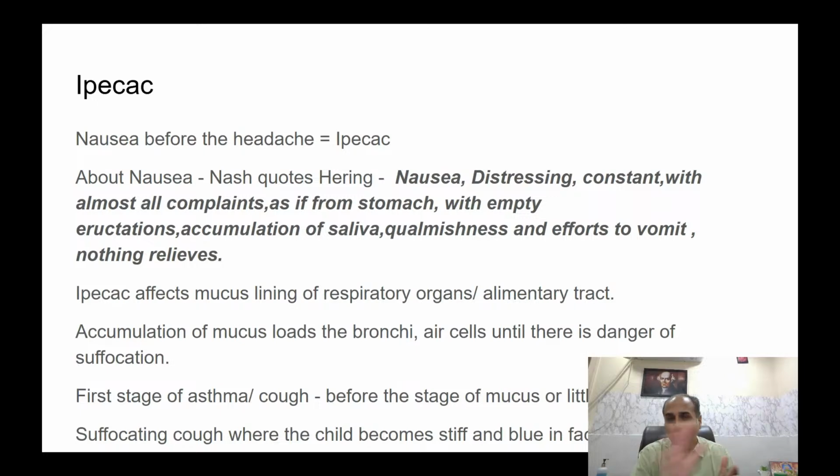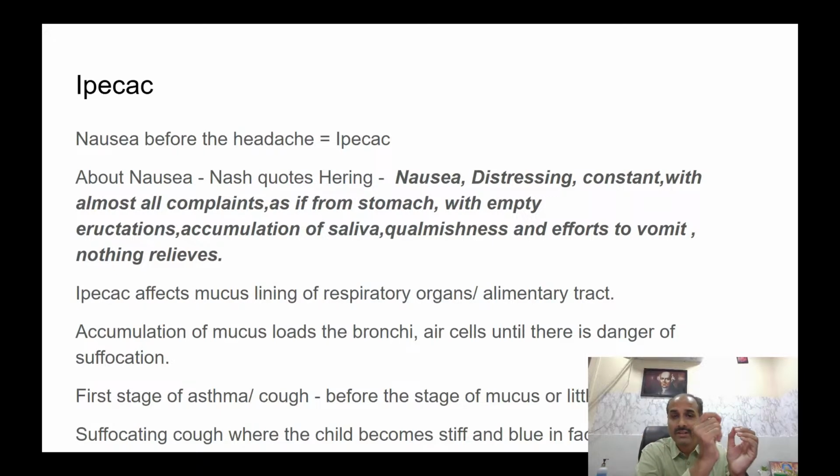I bet none of the homeopaths or very few homeopaths would be giving Ipecac as the first remedy for cough. We always want nausea to be present. We always want gastric symptoms to be present. That is how we are fed, and this is the prejudiced thinking that we develop. If it is the initial part of the cough where there is danger of suffocation, or the patient may land into suffocation anytime that we see the patient, then that is the ground for prescribing Ipecac.